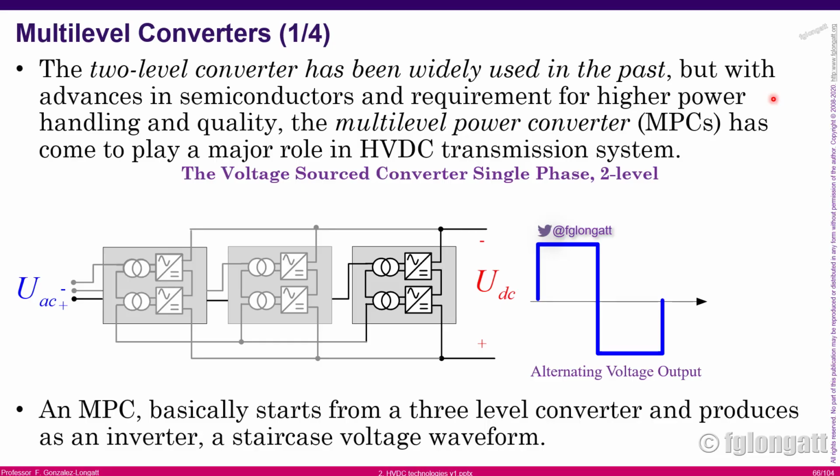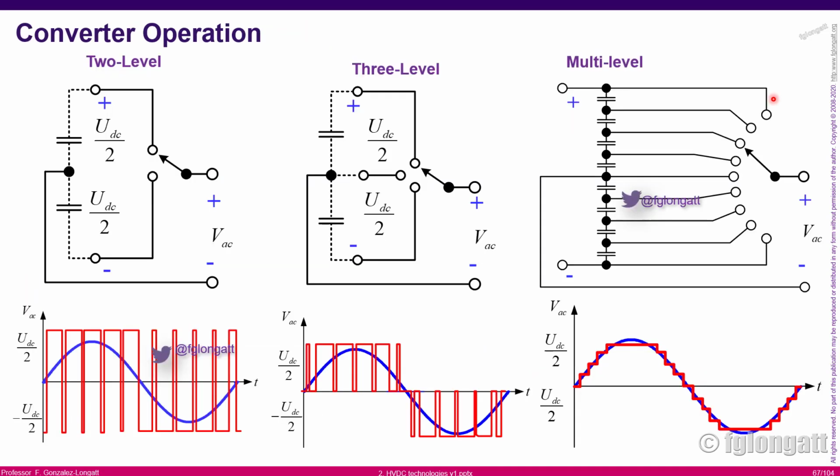Well, a few years ago, people started to think, okay, voltage source converters are extremely good. We have devices that we can control when they close and open, and we can go better, okay? What if we start to think about those commutation devices as a construction that has many small units? And that is the reason that the multi-level power converter started to be included, okay? In this slide, I will show you basically the idea.